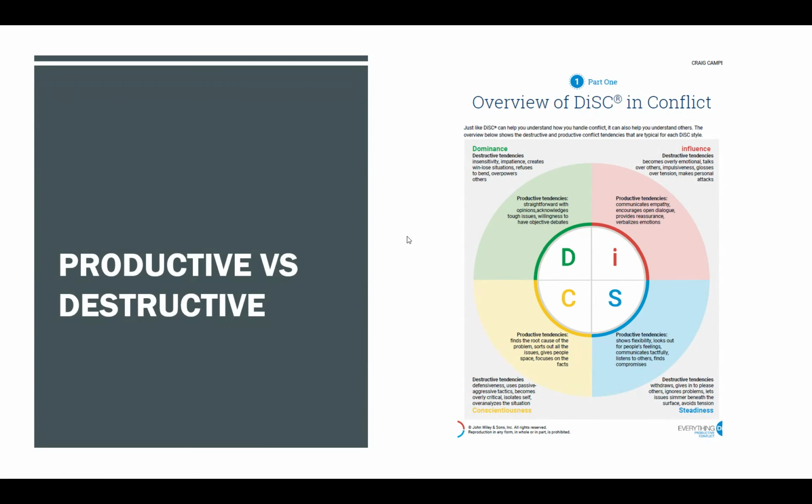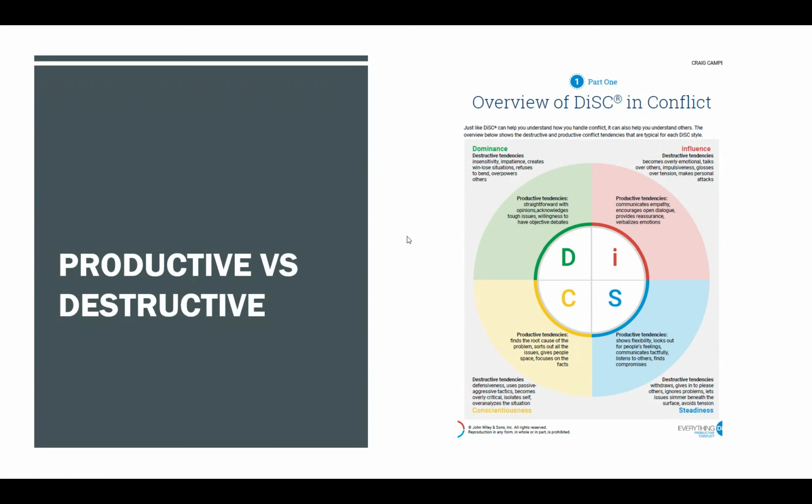So with your D's, the dominants, these are the drive, the pushing people, and these are the ones who won't like any of these new rules. They want to bend them and push over, and they don't like queues and everything else that comes along with it. In terms of their productive tendencies, these people are very straightforward, so you know what they're thinking. They acknowledge the tough issues, they talk about it, they say, yeah, this is what we're going to do, and they tell people what's going on. They're also willing to have an objective debate. They love debates. Whether you call it arguing, they'll call it debating, but they like doing that. So those are the good strengths that come out of the D people.